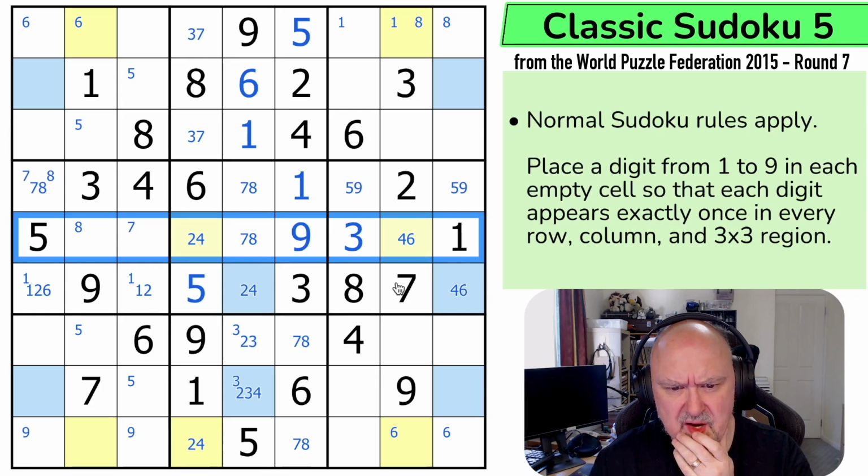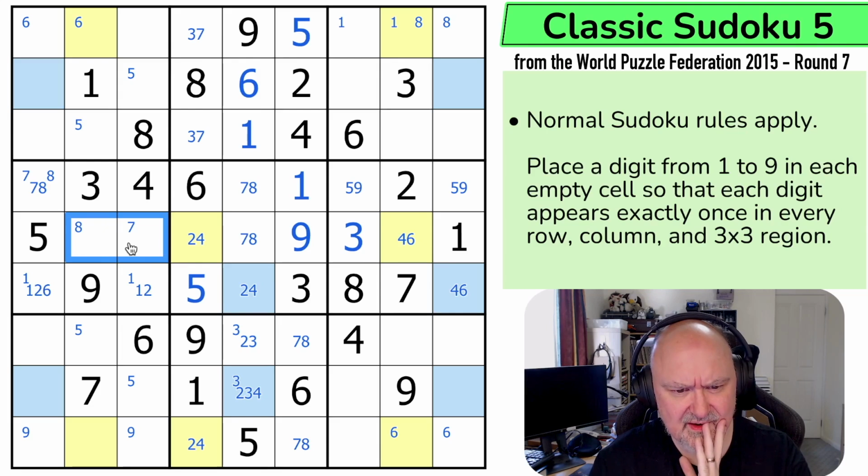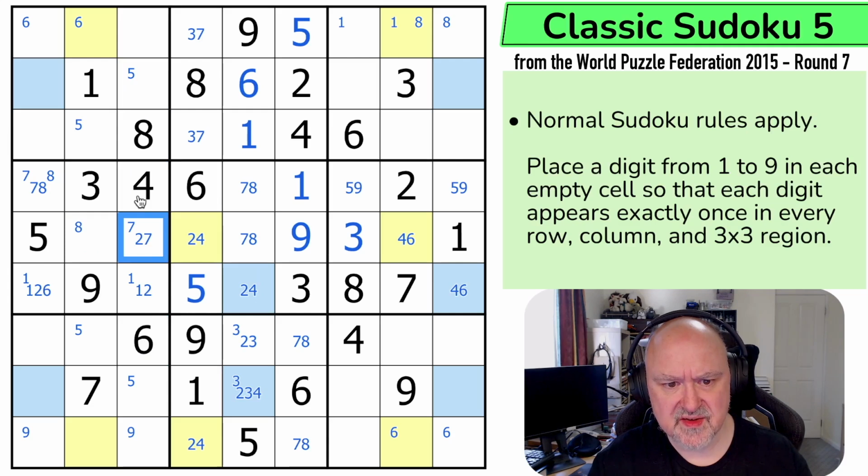So in this row, I need to place 2, 4, 6, 7, 8. So, and that can't be a 4. Oh, right. So these are 2, 6, 7, 8. So this is only 2 or 7, because it can't be 4, 6, 8. That's 2 or 7. So 6 is in one of those 2. Yeah, 6 has been in one of... Oh, no, that's not quite enough, is it? They don't overlap the right way.